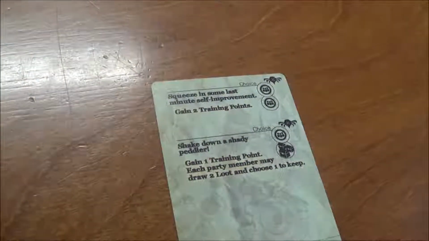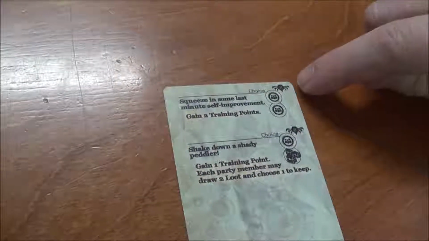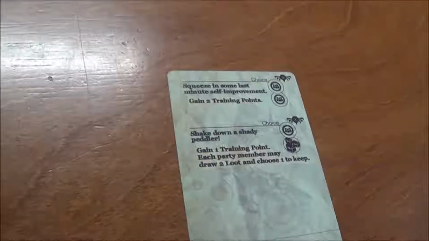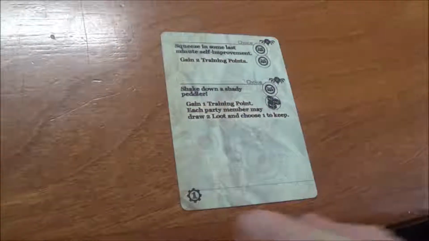All right, so here's our choice. We can either squeeze in some last-minute self-improvement. This symbol means there's no battle, so no choice results in a battle this time. We either get two training points or one training point and a loot. And in either case, we'll get a progress point, because we can't actually fail this card.